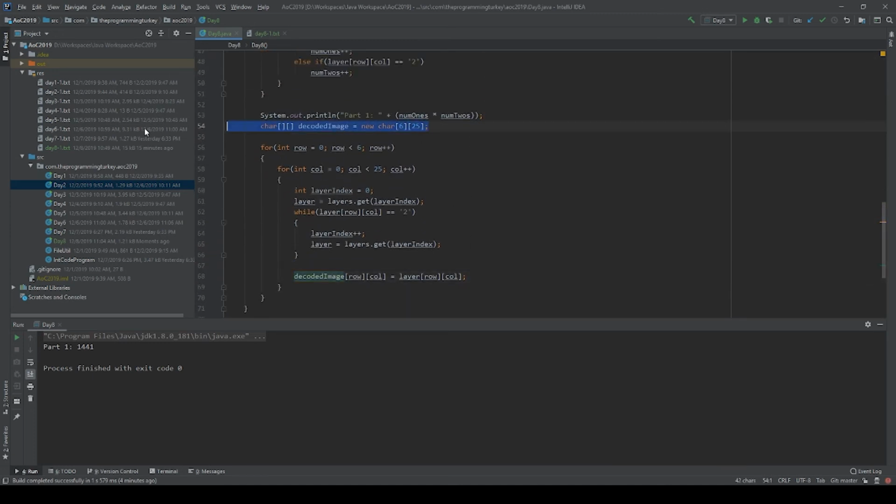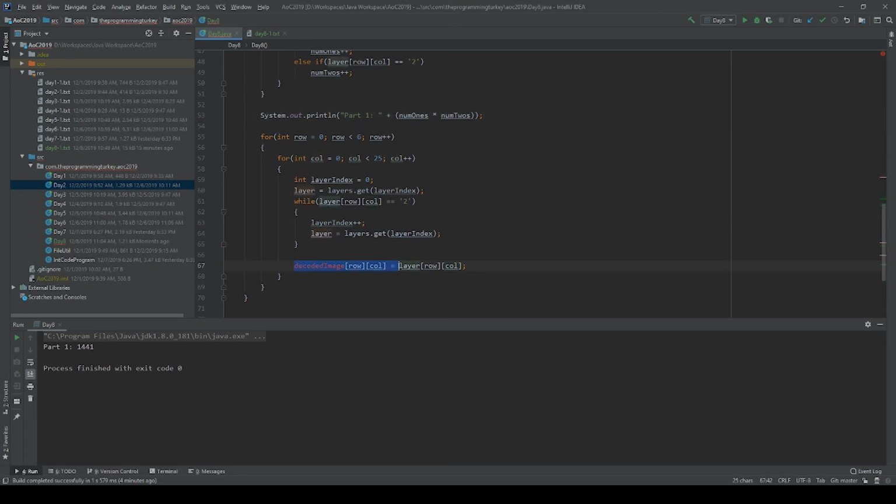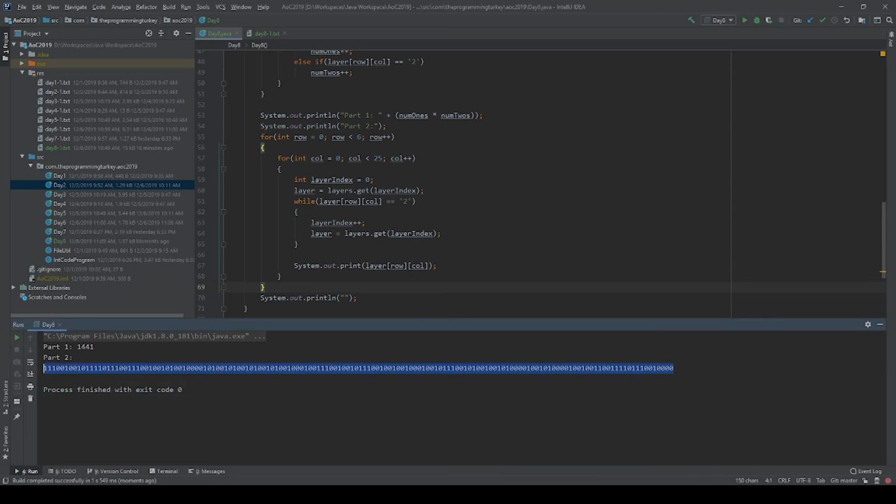And actually we don't need decoded, because all we need to do is simply system out it. And that should take care of it. So let me go ahead and print out a part 2. Print line it, print all those, and then do a blank print line at the very end. And that should be our decoded message. Put that as our answer.